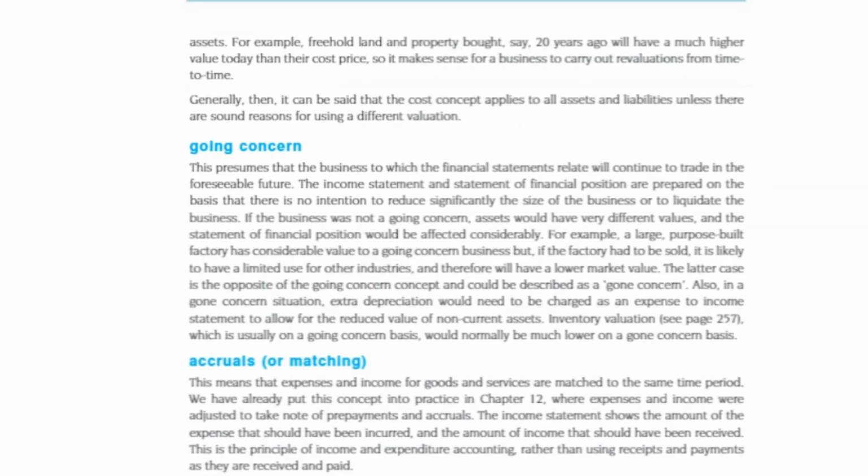Going concern, a very important one. You assume the business will continue in the foreseeable future. This is the main concept here, and you get marks by writing this. But what is the ultimate idea here? Going concern means your business will not shut down within the next 6 months, 12 months, even 2 years. It will keep going. So why is that? Your suppliers and your customers can trust you. You will not vanish from the economy or the market. That is your going concern.